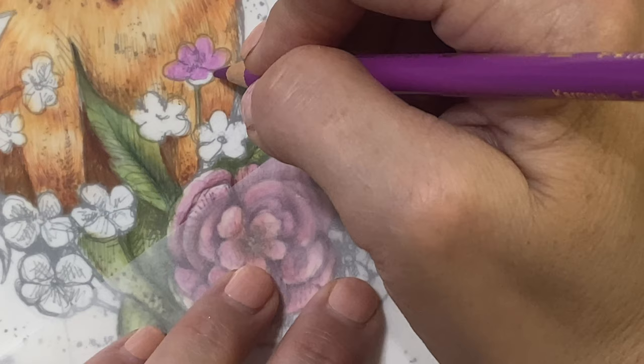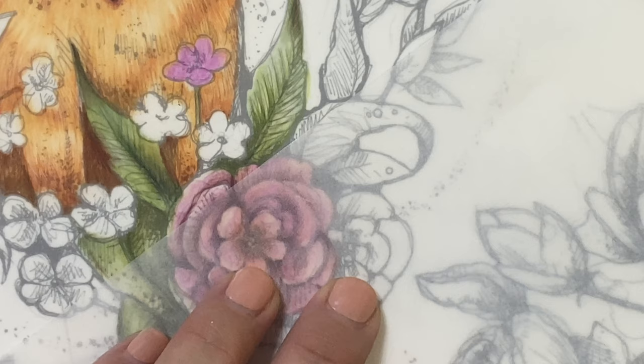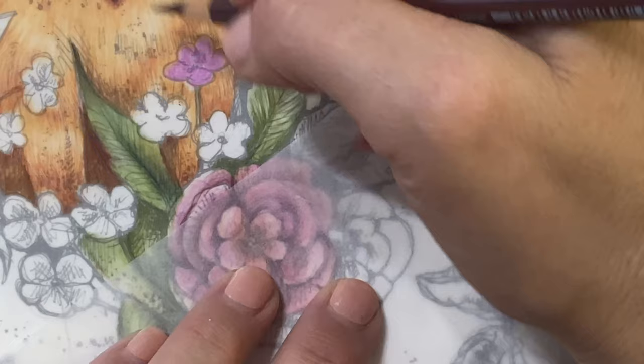And then, let's see, how do I want to handle that? Just do it lighter. Well, that didn't work. It just colored it the same as everything else. All right, so let's get some Caput Mortem Violet.